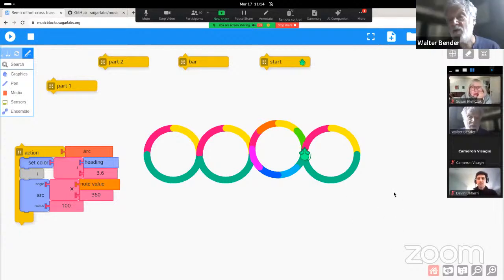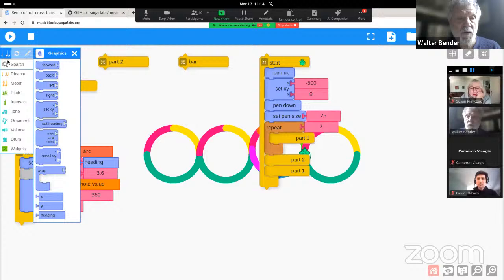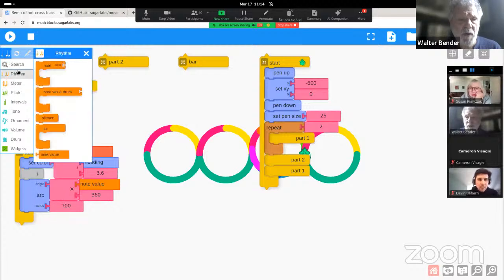Well, that's because I'm doing this on Zoom. That's the problem. The reason I'm doing it on Zoom is so I can share it with all of you, but Zoom on my computer sucks up almost the entire CPU, and sometimes Music Blocks gets behind. So it just gets stuck and doesn't quite finish the graphics. There's actually one fix to that, which I can invoke, I think.